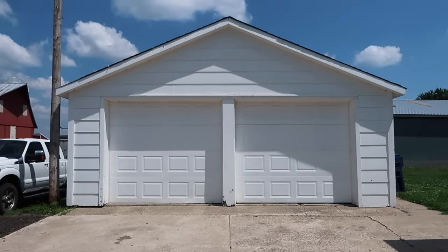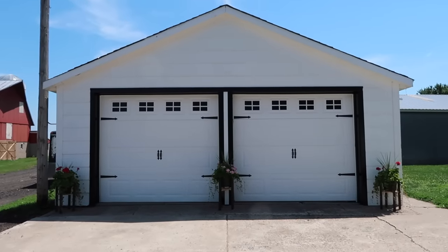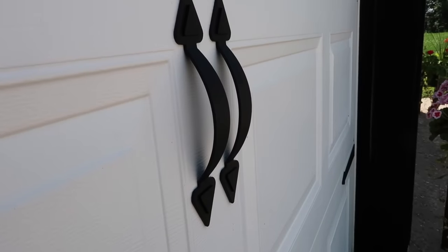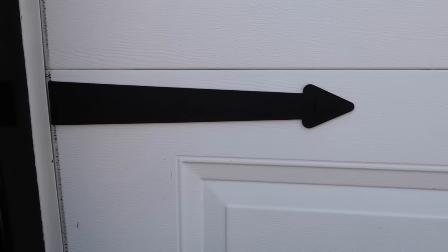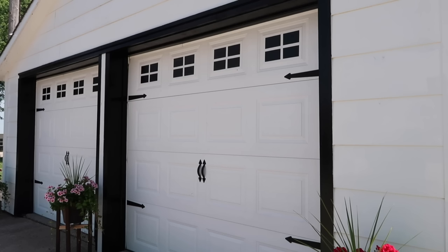What do you think of this like $30 garage makeover? I think it's awesome. I think it looks way different. I mean, for 30 bucks, it's like a complete transformation. And then, I mean, this magnetic hardware is super cool. I mean, you saw how quickly Tom put it on too. Like, it takes no time. The magnets seem really strong, so I don't think we have to worry about them falling off.